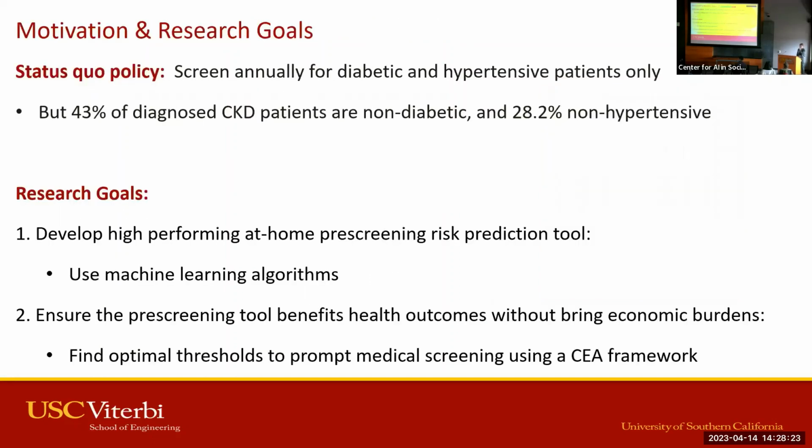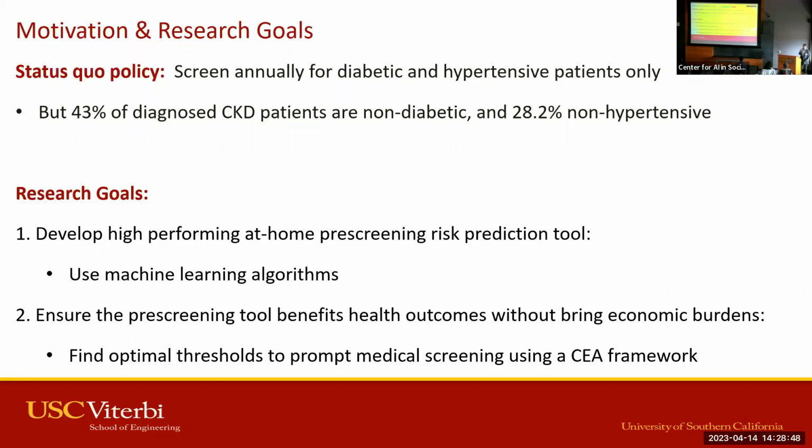However, the current status quo policy only screens annually for diabetic and hypertensive patients. However, there is a large portion of the diagnosed CKD patients that are actually non-diabetic or non-hypertensive. So in this project, we aim to develop a high-performing at-home pre-screening risk prediction tool with machine learning algorithms.